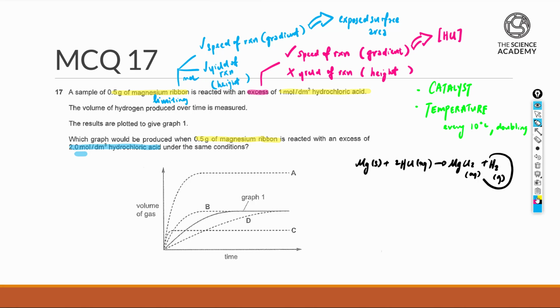So let's talk about the height portion here first. B as well as D are good contenders because both of them terminate at the same height as graph 1. But in terms of steepness, because of the greater concentration, you should be looking at the general steepness of graph 1 over here, and looking for something that is steeper. That will be seen in graph B. It is steeper, it took a lesser amount of time to reach the maximum amount of products that can be formed. So B is the answer that I am looking for.